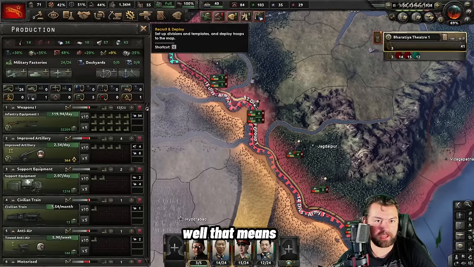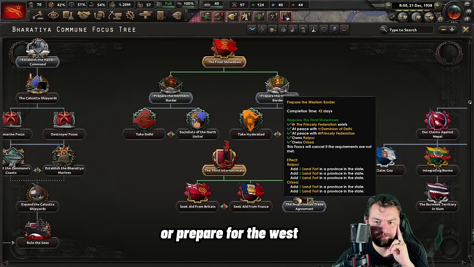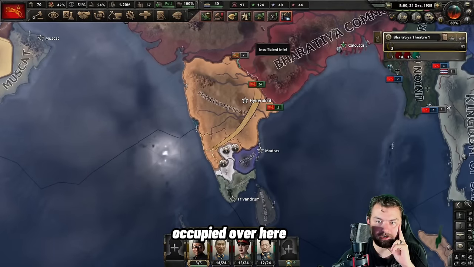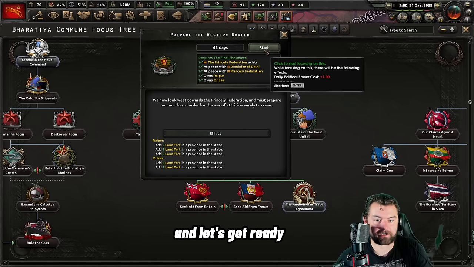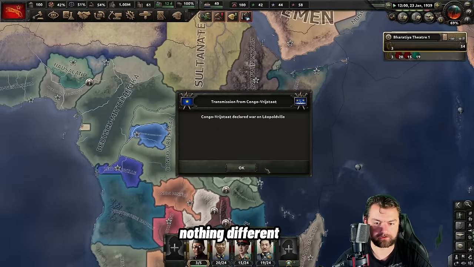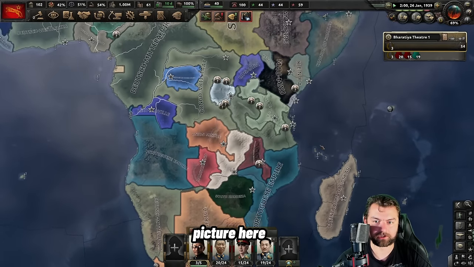Okay, well, that means time to flesh out some bigger armies. Let's see, do we prepare for the north or prepare for the west? Well, currently, since the south seems to be occupied over here, I think it's time that we focus on the west. Prepare the western border and let's get ready to rumble. Oh, whoa, Africa is on fire. I mean, really nothing different than usual, but hey, here you go. Wow, that is not a pretty picture, I'll tell you that much.